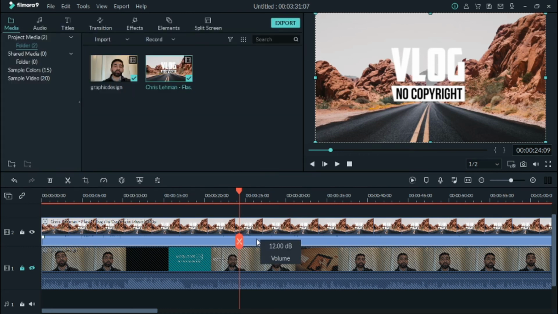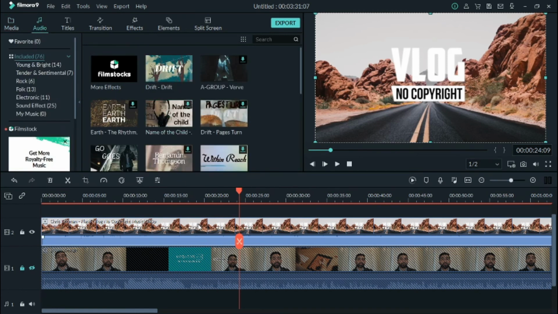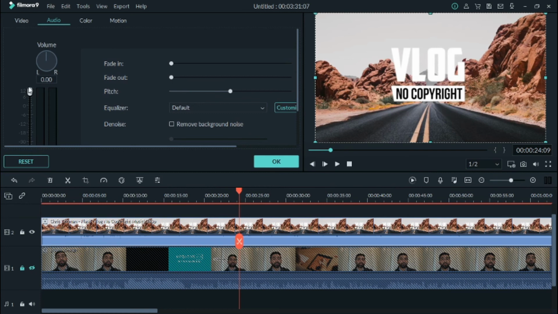So now it really is going to be loud because I clicked on audio and I really moved it up. Before it was at 0. Notice this graph right here, how it's going to start moving up as I'm increasing this. See how it's going up? I'm going to slowly, so you can notice it right over here, how it's going up and down, almost like a wave graph, an audio wave graph. So let's make it all the way 12. So now it's going to be really loud. Let's take a listen.